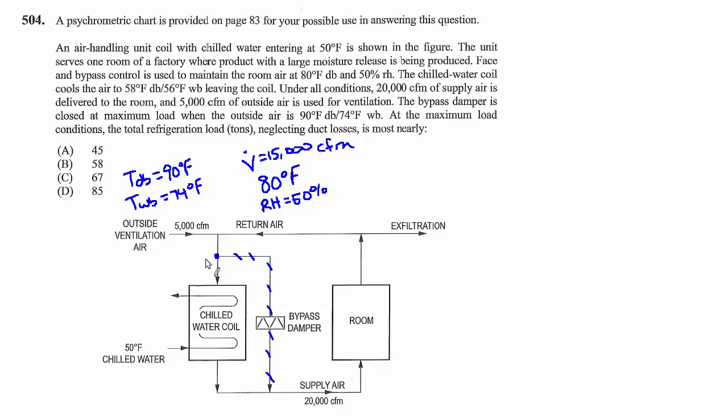Let's go ahead and do that. I'll call this point right here the mixed air condition, T_MA. Just to simplify the calculation so I don't have to write 15,000 and 5,000—suffice it to say that this is three-quarters of the air and this is one-quarter. So we'll just say 0.75 times the 80° air, just going to do dry bulb mixed air calculation, plus 25% of the 90° air. You can probably do that math in your head, but that's going to come out to 82.5°F. So that's the mixed air before the coil, 82.5°.